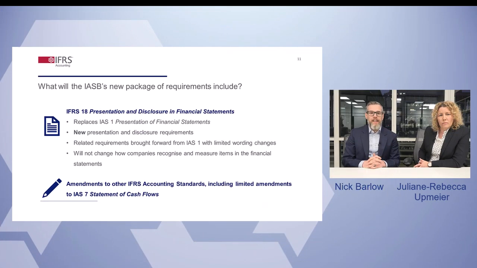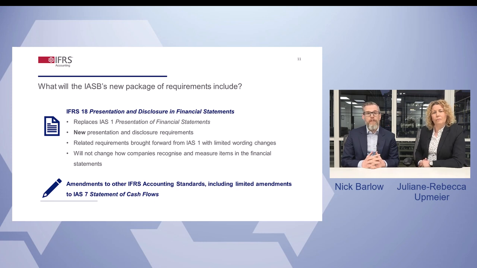Sure. IFRS 18 is a new accounting standard that will replace IAS 1. As already mentioned, it includes new requirements on presentation and disclosure, as well as some requirements brought forward from the existing IAS 1 with limited wording changes. IFRS 18 will not change the way companies recognize and measure items in the financial statements. However, for most companies, we expect changes in the presentation of the statement of profit or loss and disclosure in the notes. In addition, the IASB will be issuing limited amendments to other IFRS accounting standards, including limited changes to the statement of cash flows. This package of requirements will be released in April 2024.